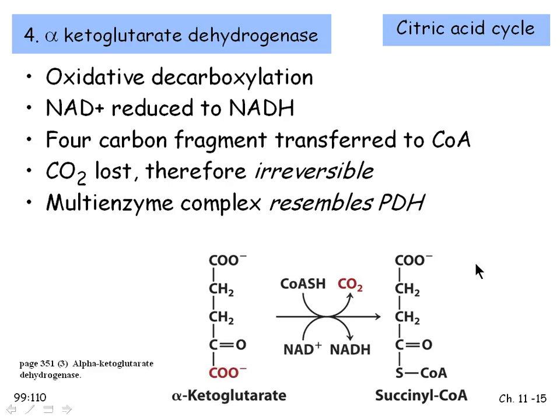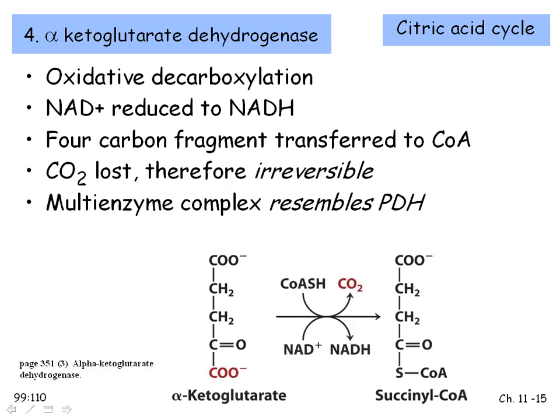Now, if that looks a little bit familiar, it should. We're putting in this organic compound that up to here about looks a lot like pyruvate. Our soluble inputs are CoA and NAD+. Our products are carbon dioxide and NADH and a CoA compound. All of that sounds a lot like pyruvate dehydrogenase.